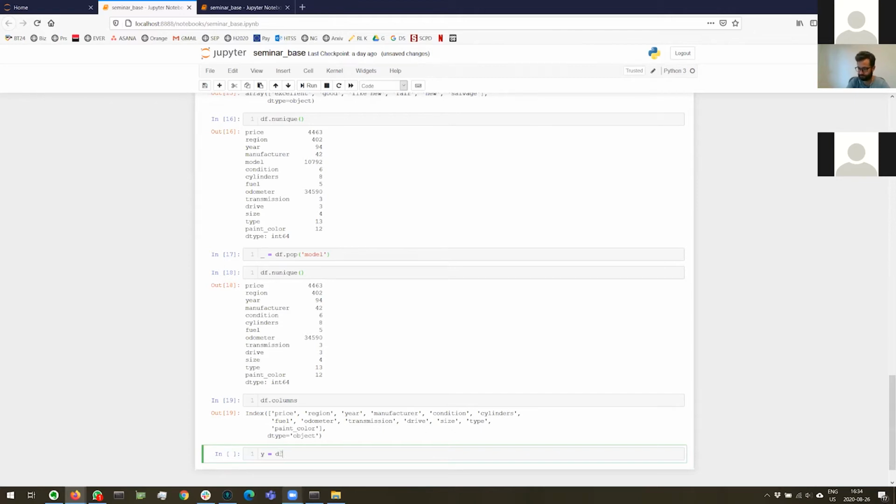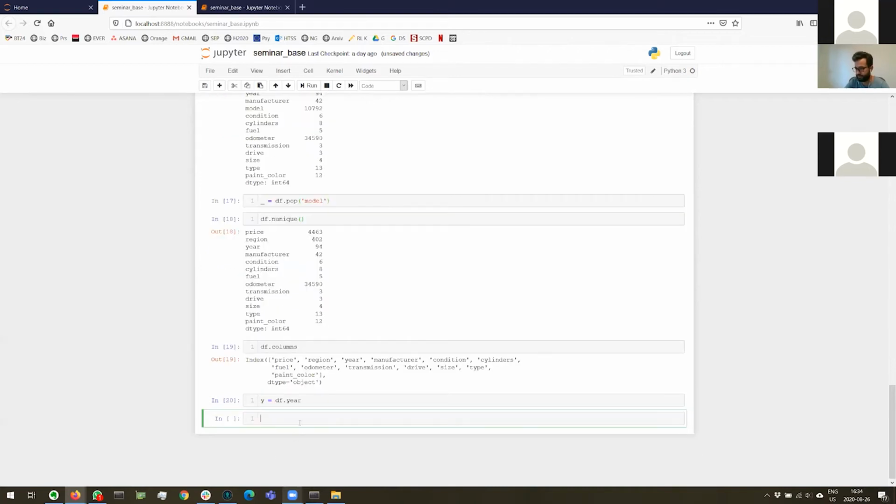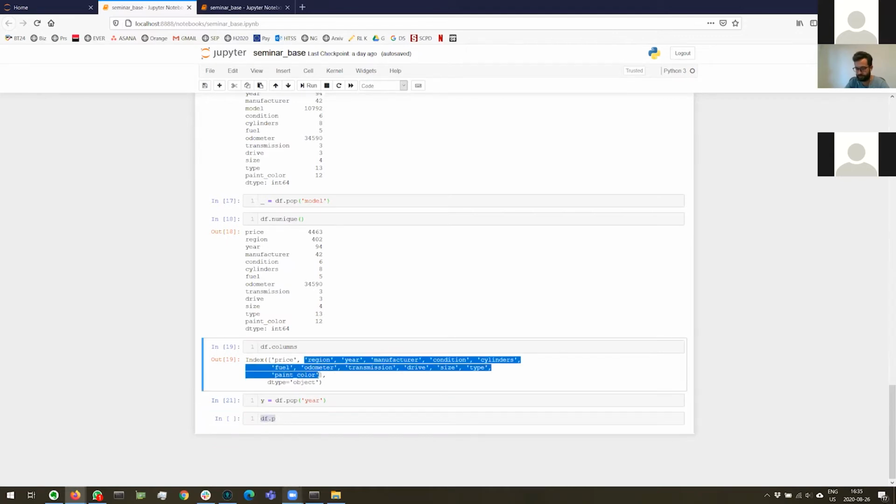So we're going to take y as the price, and we are going to also pop the price. So we could just do something like pop it, price. Okay, so we got rid of the price, and we are still left with all the others.